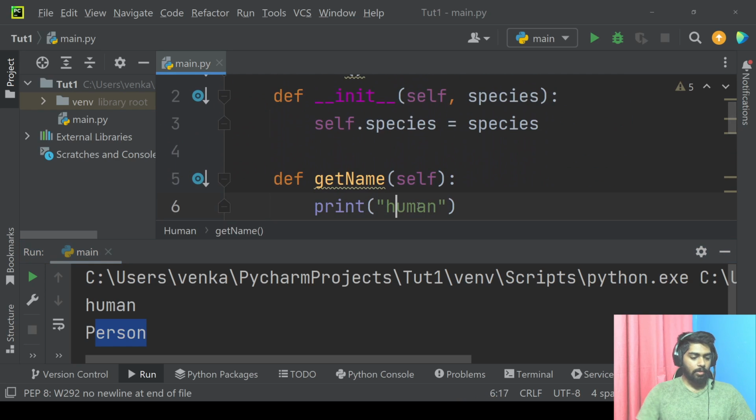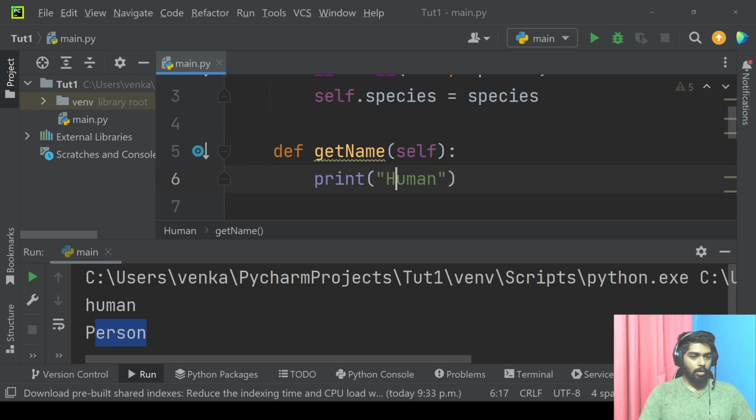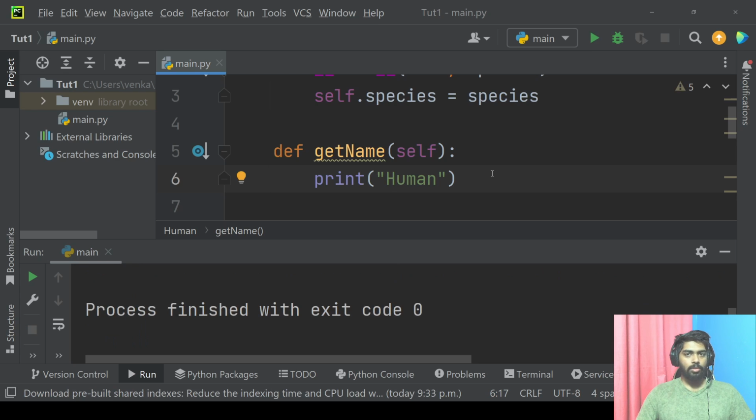The human here is not a capital. This is not specific to is a relationships, but this is a topic of polymorphism. Something that is specific to is a relationship can be called method overriding, and it is pretty much when a subclass can override a method of the superclass. Let me show you an example of that one.